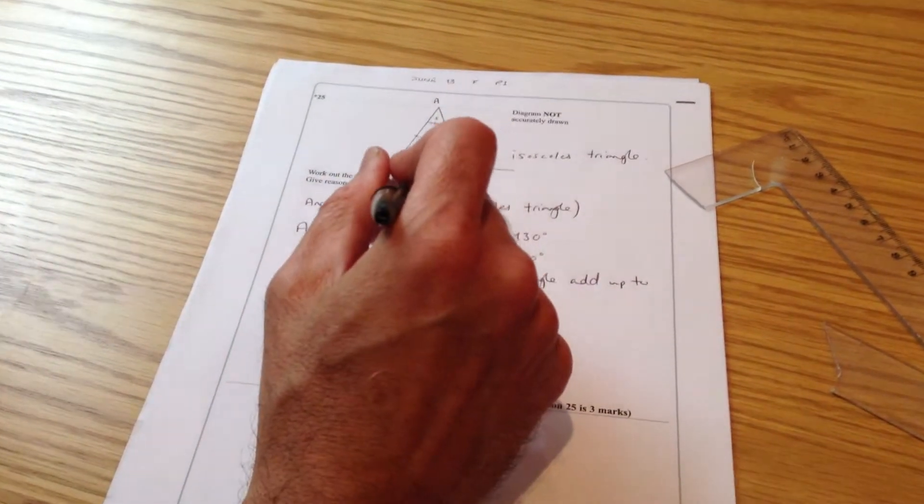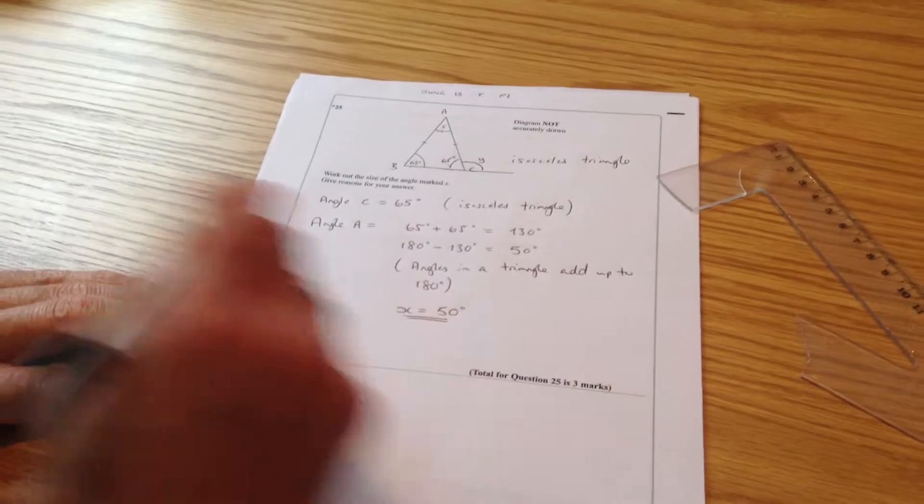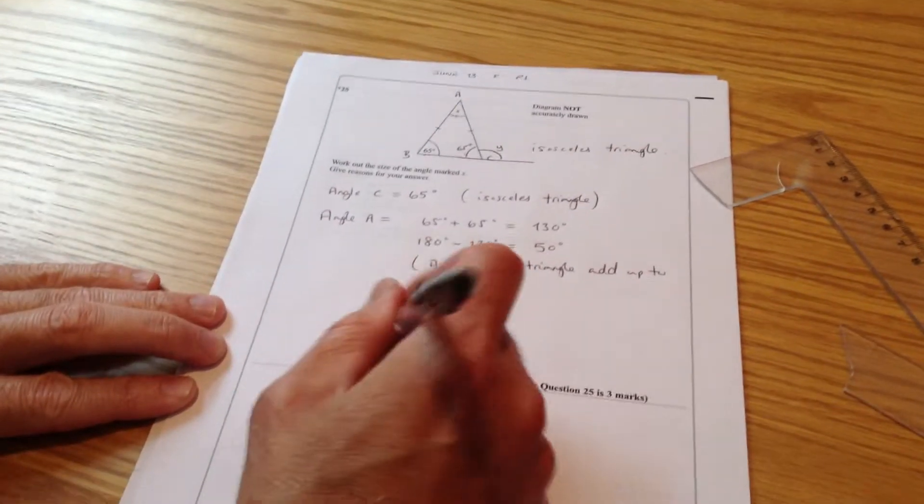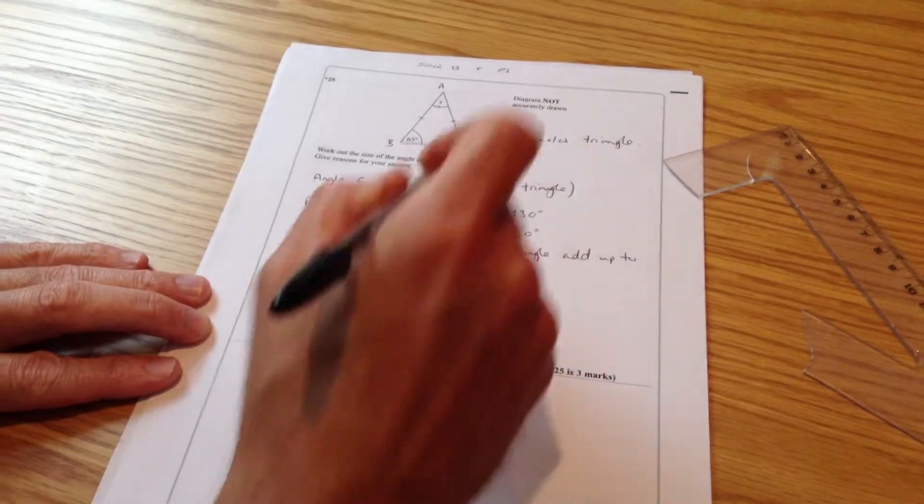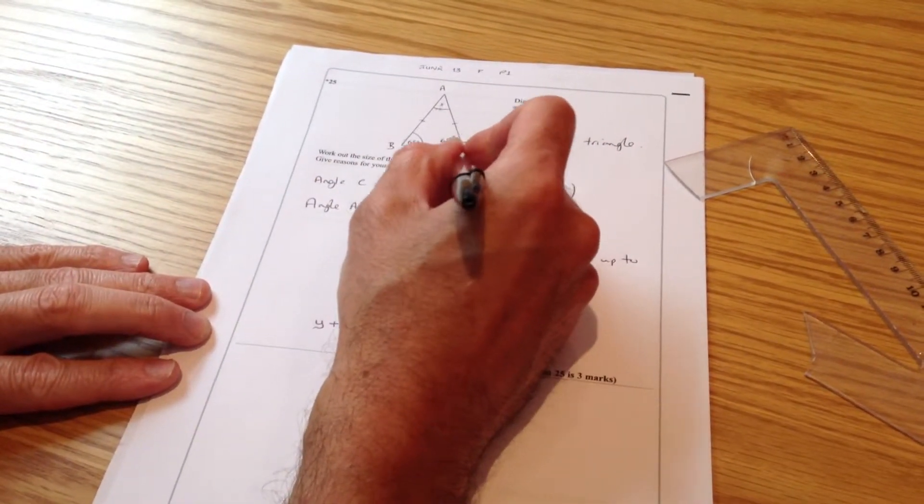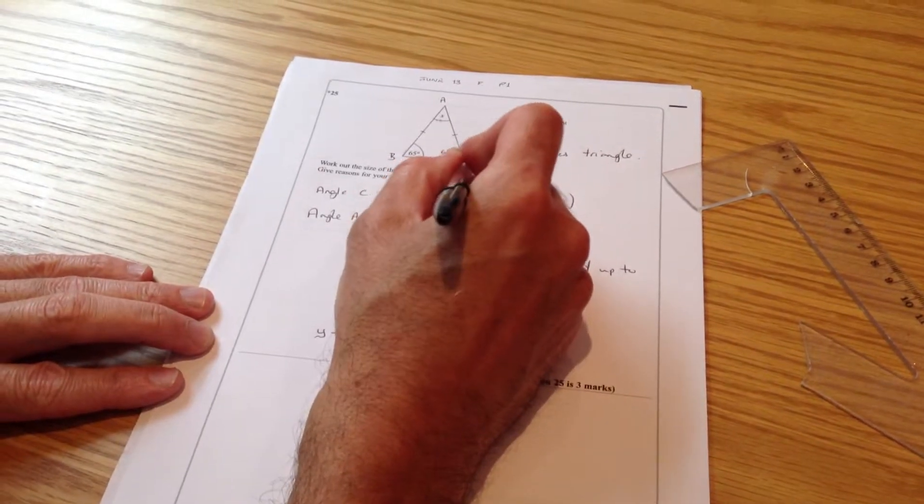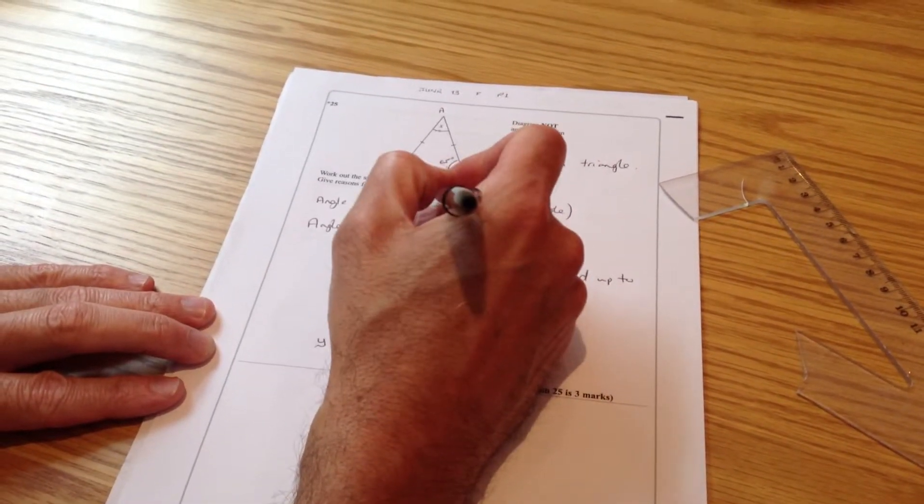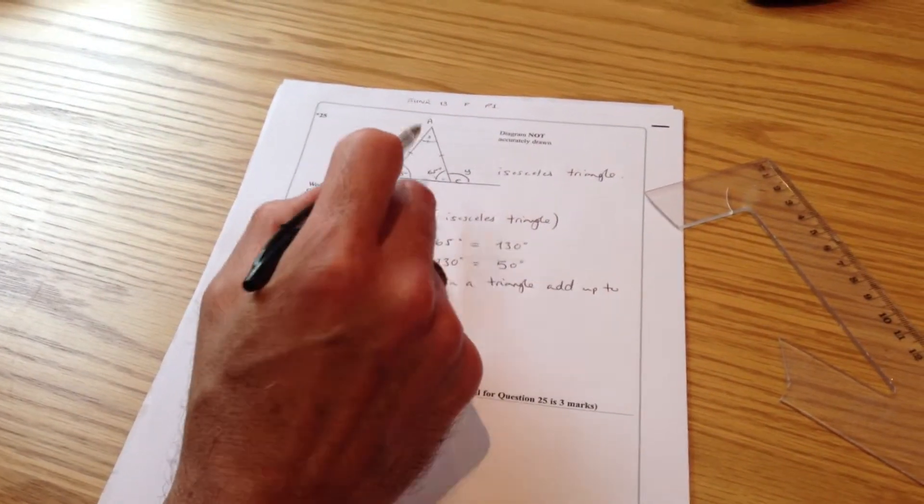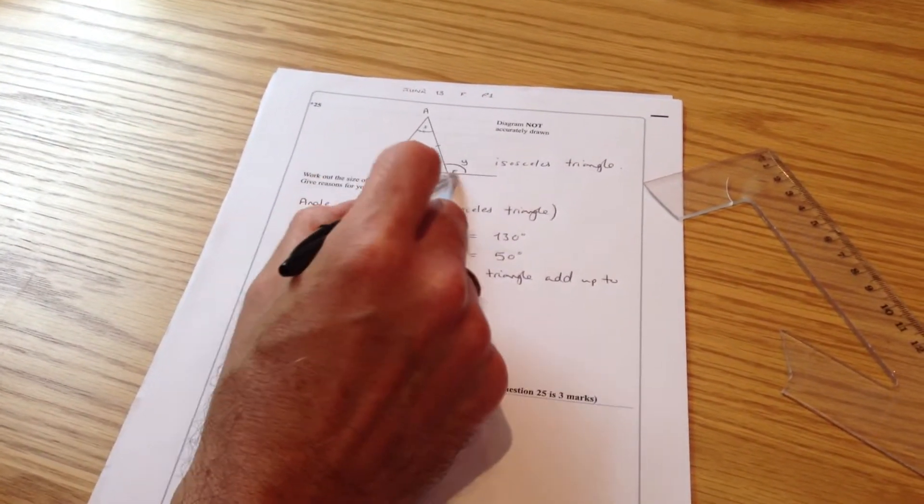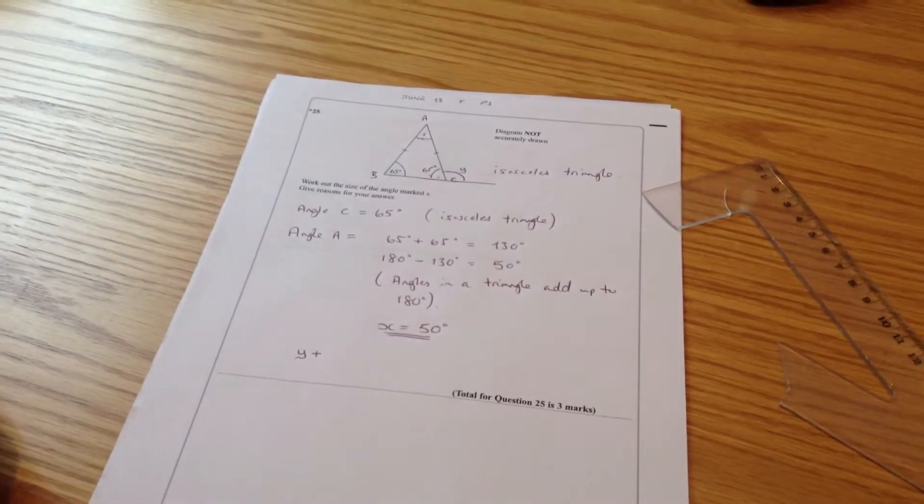Now I've just extended a straight line, so I should be able to work out angle Y, because angles that meet together on a straight line have to make 180 degrees, those two angles there. Some students might think that this plays a part as well, but it doesn't. It does not meet with these two. It's only these two that make up 180 degrees.